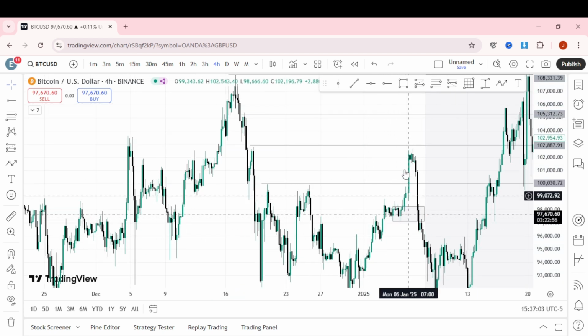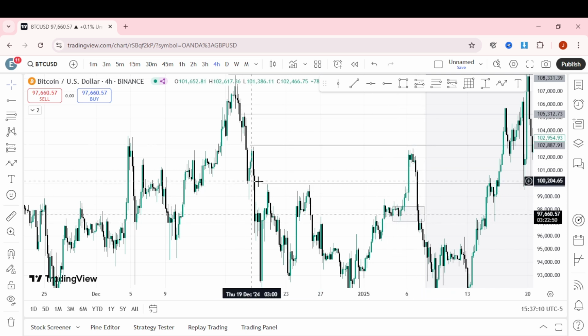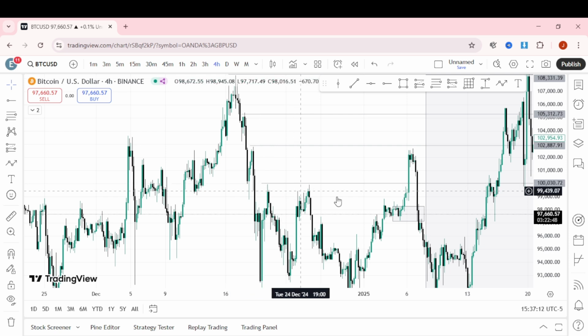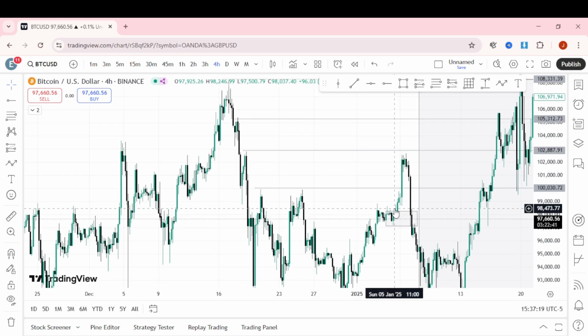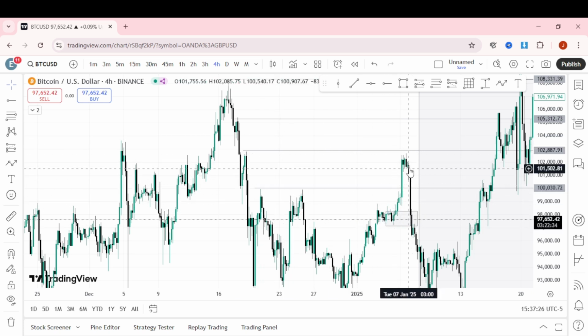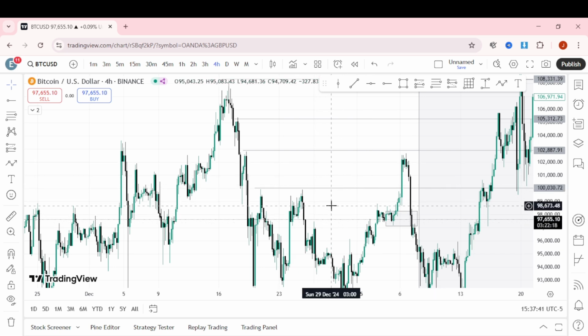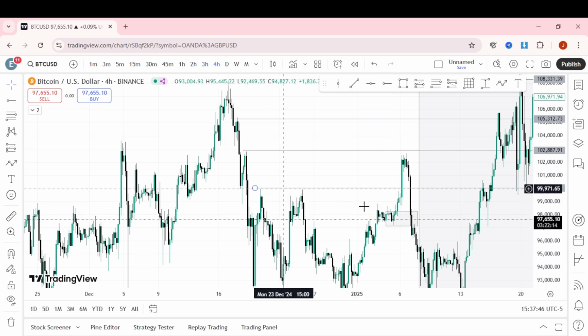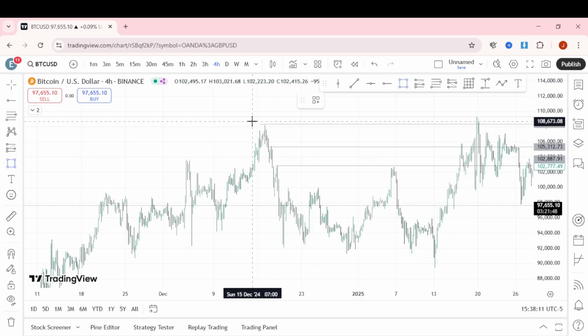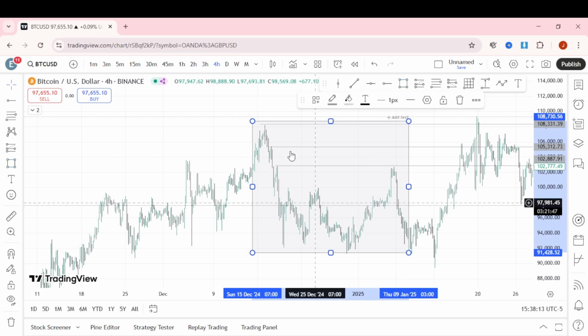And you can actually see that price tapped this breaker structure. Price tapped it out because it only broke one structure. So when I see another block breaking just one structure in the market, I regard that block as a weak order block. I don't think that order block is valid. So to me, the order blocks in an ICT breaker structure are kind of like weak order blocks. You can see price broke this order block. So this is the range we're dealing with on a 4-hour time frame.